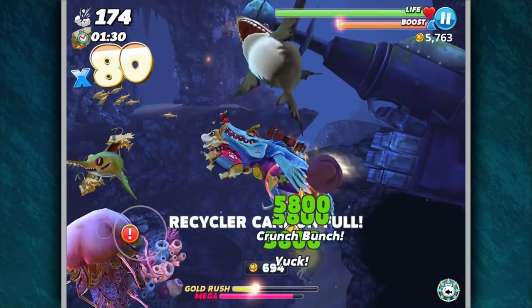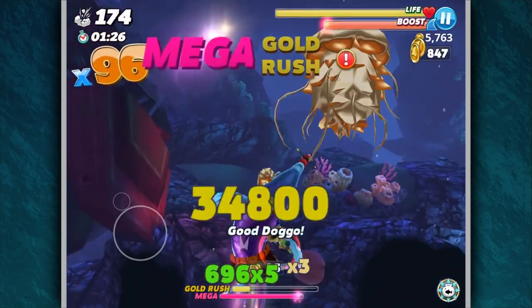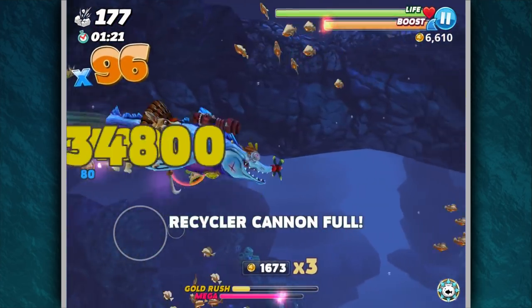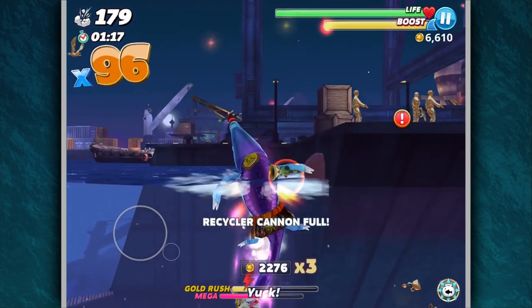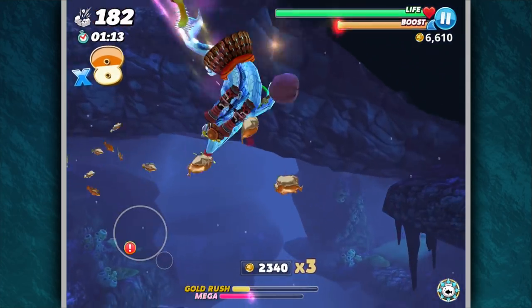Okay, we need more. We need to find more junk. Where's more junk? It's gotta be hiding around here in the middle or something, hasn't it? It's gotta be around here. Okay, there's more junk. 177. Doing good. Oh, there was a little bit there, a little bit more. There's a few bits. Come on! Oh, I eat the bits!